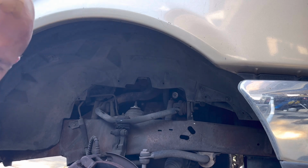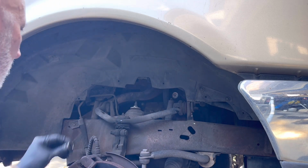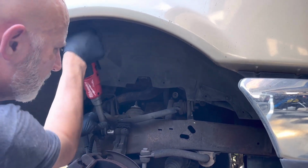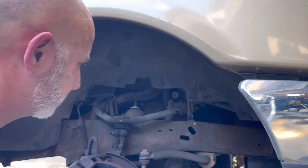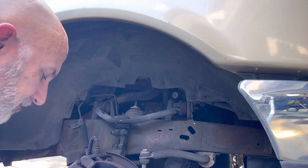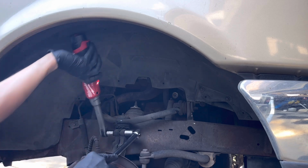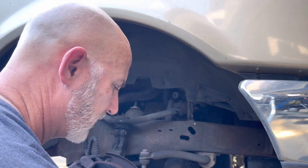Let's get this one loose. This one looks like about a 15 millimeter. Let's see what it is. This is a 16. 16 is just a hair too big, so yeah, it's a 15. All right. Okay, it's turning at the back, so let's get this one. So 17 and a 15 on this. All right, simple.